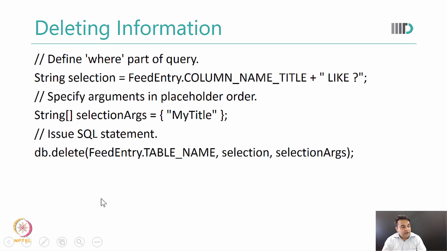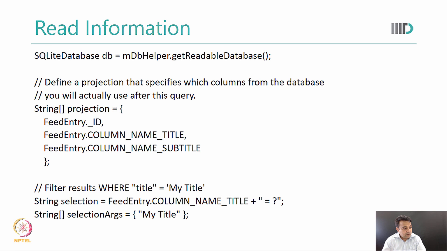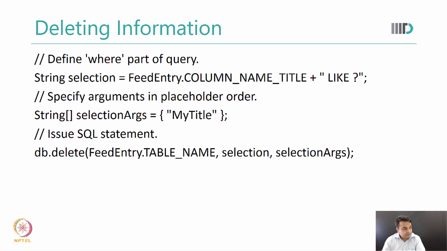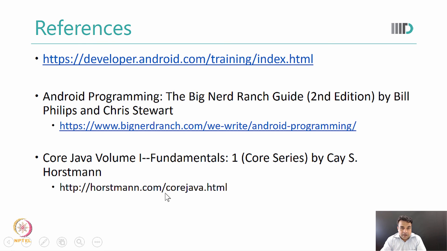If we want to delete, it is again very easy — we just find the right columns to delete and issue the delete command, again giving the selection and selection arguments. To quickly revise: the selection gives us the column name — for example, title — and the selection argument gives us the values inside that column. This is the same pattern everywhere: when reading, we gave it to the read; when updating where title was 'my title', we gave it to update; and when deleting where title is 'my title', we do the delete.